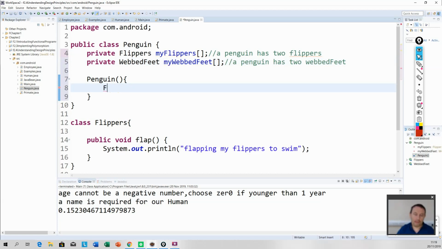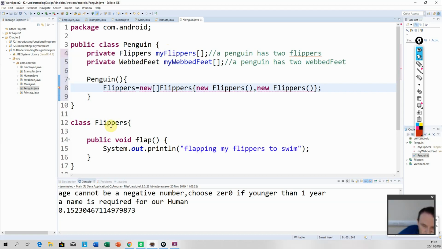is equal to, this is how we do it, I nearly forget, so I have to go new flippers, and I go new flippers, new, okay, that's wrong.